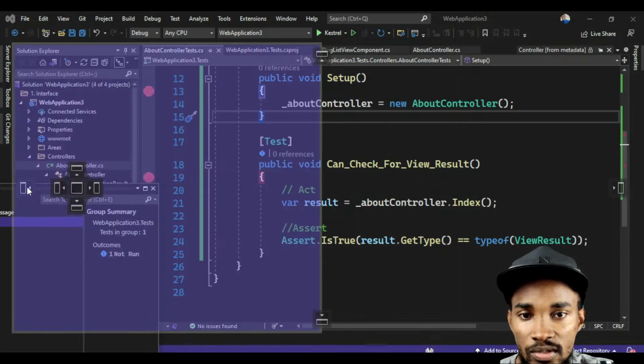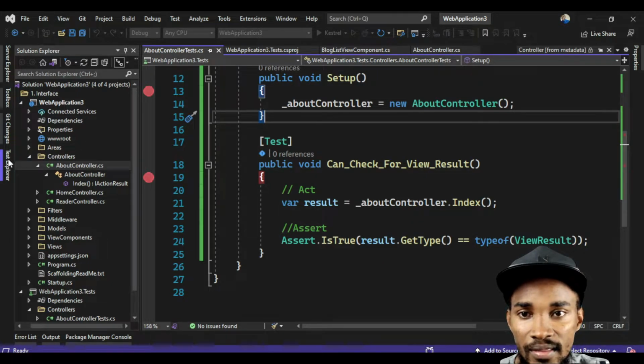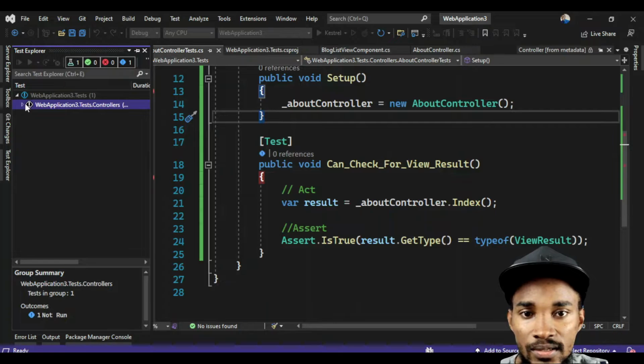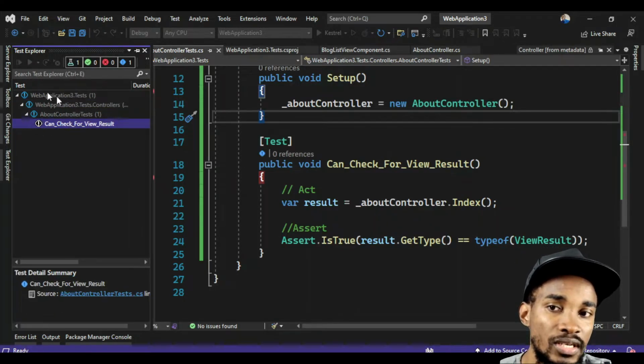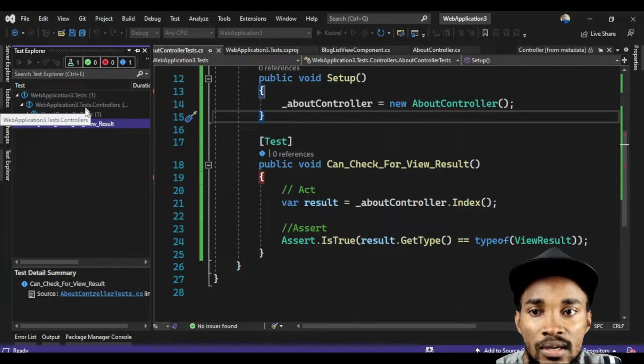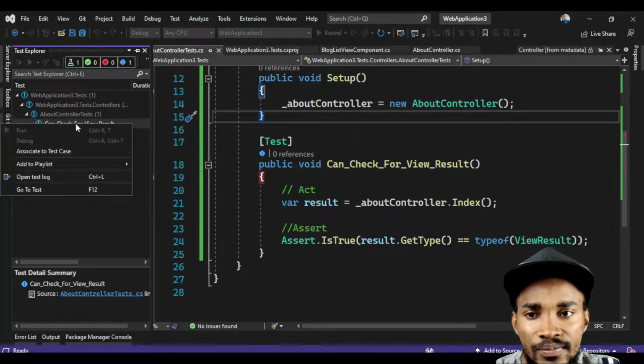I'm going to stick this to the left there. Let's see. So this is still building up, I want to believe. But you can see right there now that we have some information here to tell us we have a test, and within the test, this is the one that we're checking for now, right?